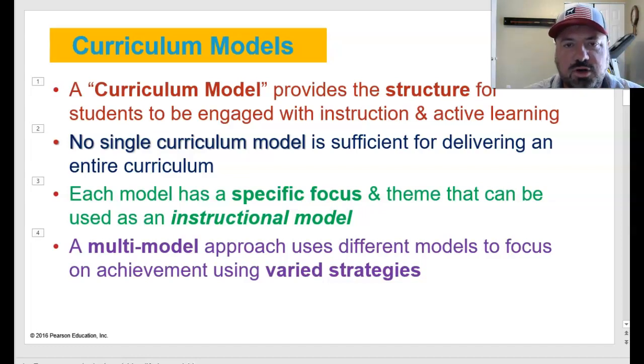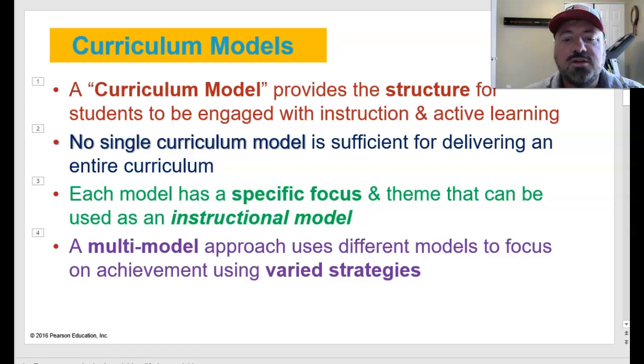Some students also require modified lessons. Some students are hands-on or active learners. Some students can learn by reading. Some students need to learn by doing, some by kinesthetic feel. All right. Each model has some specific focus or theme. You might hear it called a theme model that can be used to develop your instructional concepts, goals, models, and then how we base assessment objectives off of that. So each model could be focused on a different thing. Your outdoor education model might not be the best for teaching team sports.